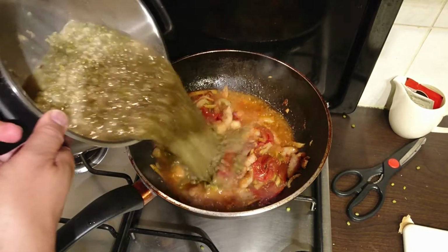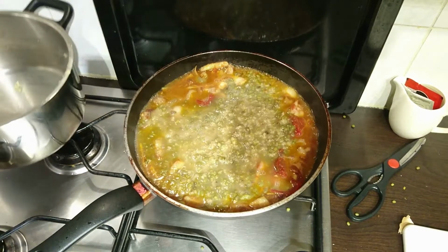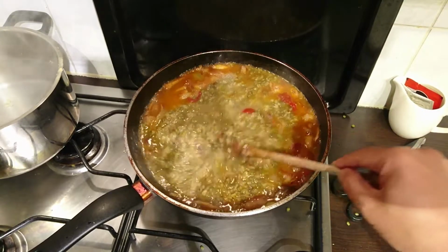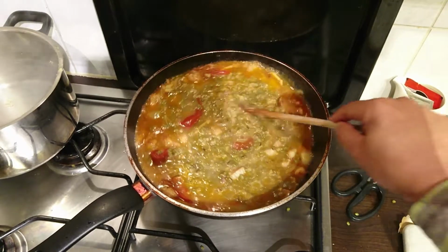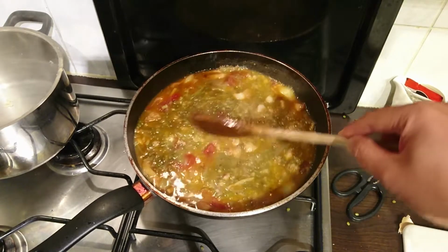And once ready, add the boiled mongo beans with its water. Stir it a bit, and if desired, you can cook it from here all the way, but you can also put it back into the casserole for more convenience, as I've done here.